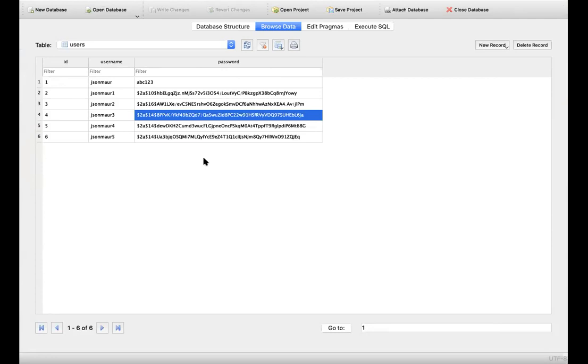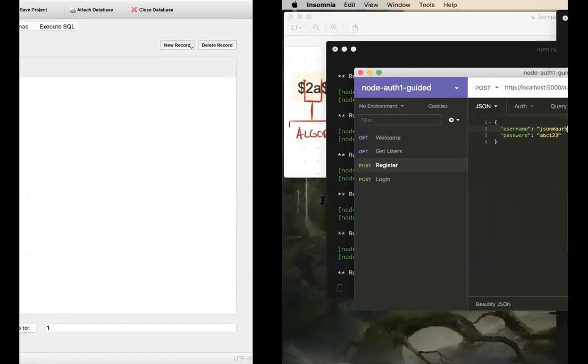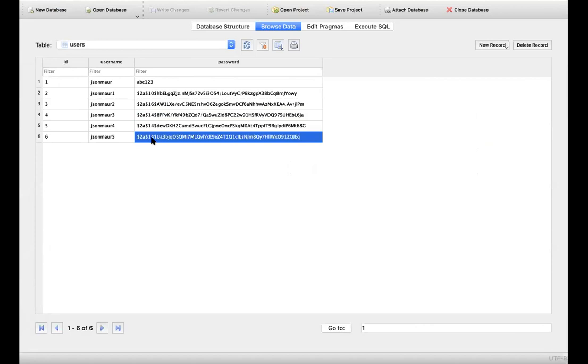So it's not enough to just hash and compare in our login function. Luckily, bcrypt comes with a function that validates the hash against the password automatically. Under the hood, bcrypt is essentially going to say, all right, we're going to look at this hash. We see it had a time complexity of 14. It used this algorithm. And then it knows kind of magically how to separate the password from the salt, and it's able to validate the password against the actual hash that's in the database.